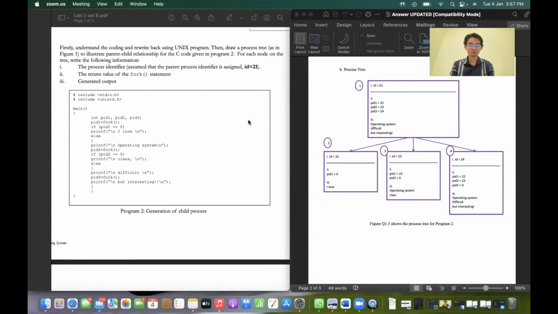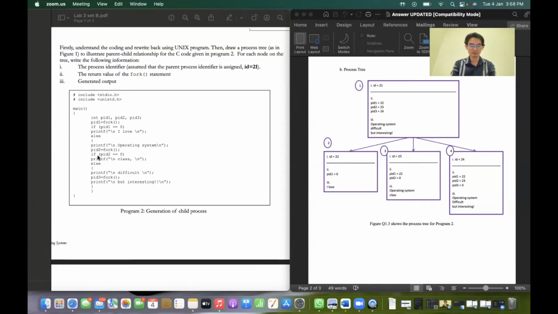generated, so we look back at this coding, which is for the first if statement, PID1 is equal to 0, which is not true. It's not true, so it will skip this if statement and then go to the else statement. For this, it will print the operating system.